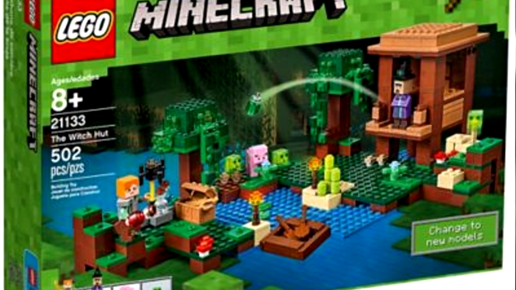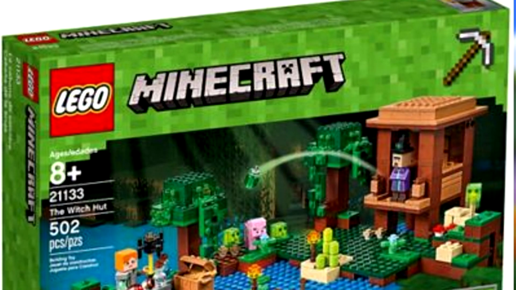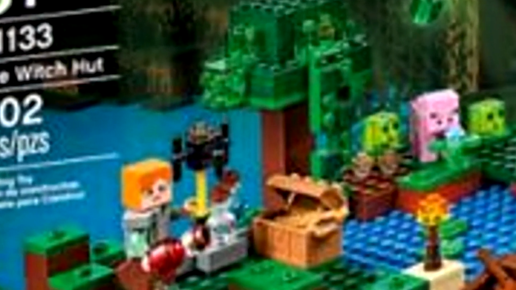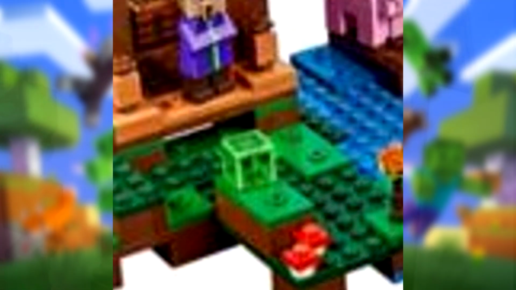The Witch Hut is excellent in its design, perfectly replicating the marsh-like landscape of this biome. The lily pads look so good, and I love this oversized brewing stand and its potions. The witch and her hut look great, and these slimes are adorable.